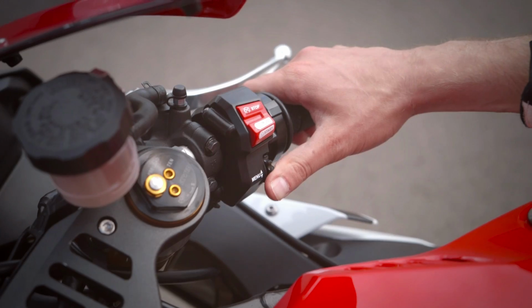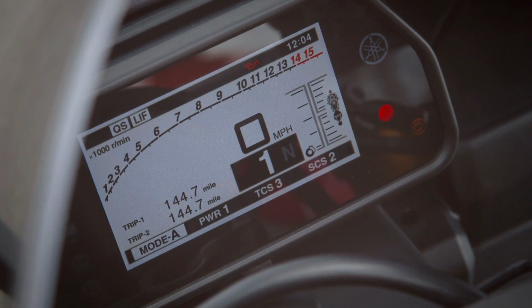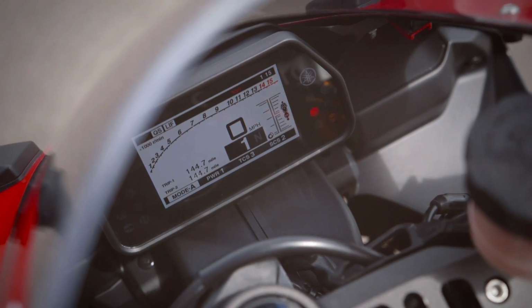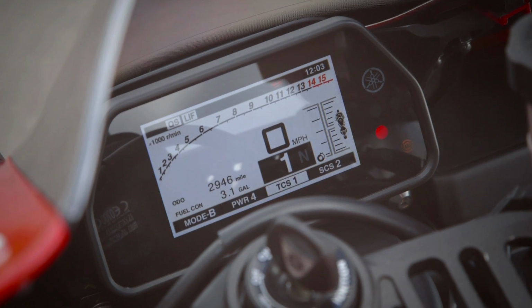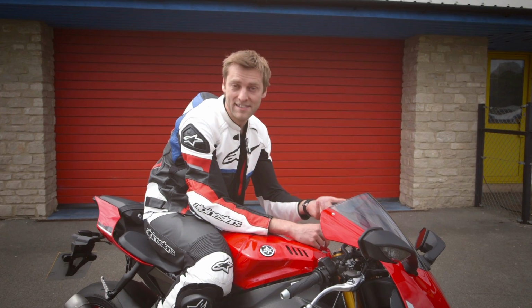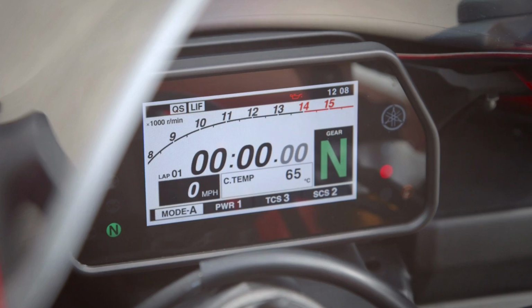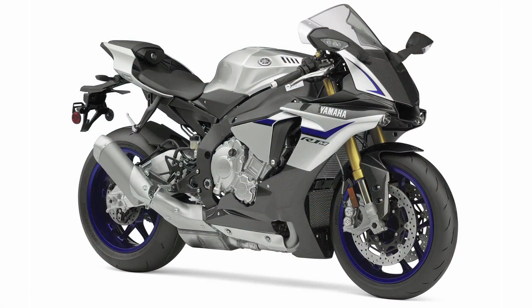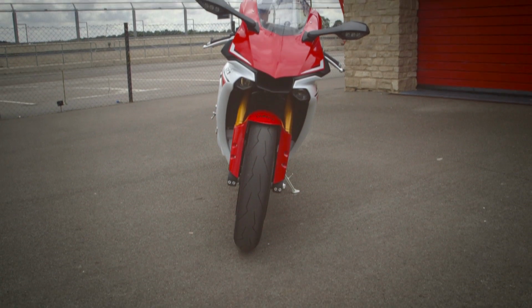I've got this rotating thumb wheel to scroll through my temperature, my average fuel, my odometer, but also this bottom ledge also reveals which of the 4 rider modes I'm in, and that in itself has predetermined settings for the 4 stages of power, the 9 stages of traction control and the 4 levels of slide control. There is a track mode which prominently displays your lap times in front of you, but if you wanted to get even more track focused, then the more expensive and more exclusive R1M adds carbon fibre bodywork, wider tyres, Ohlins suspension and a GPS data logging chip.